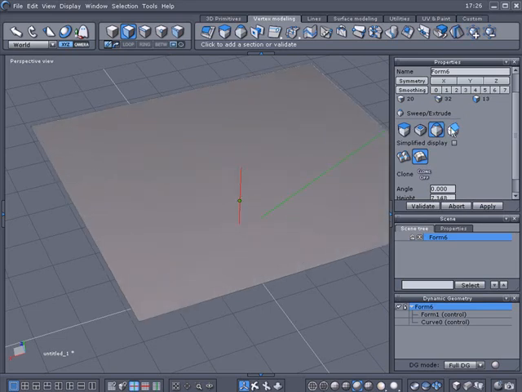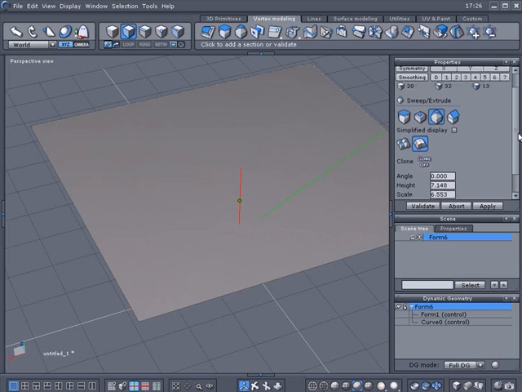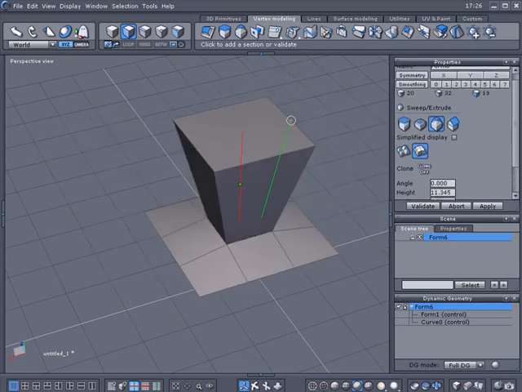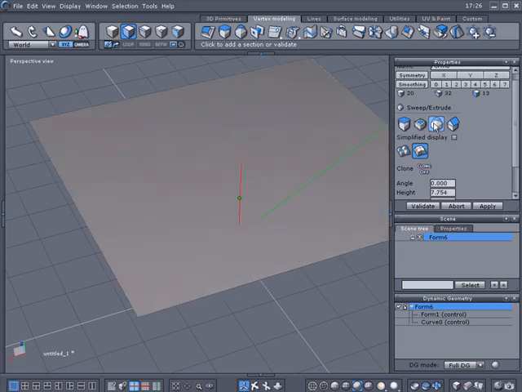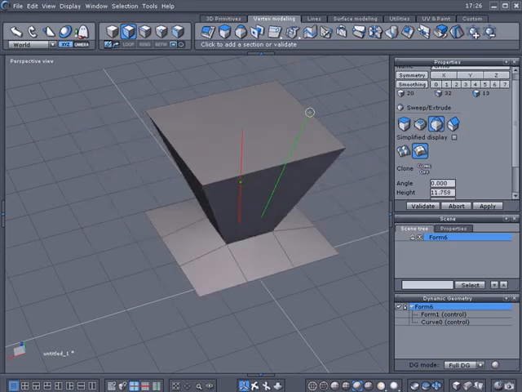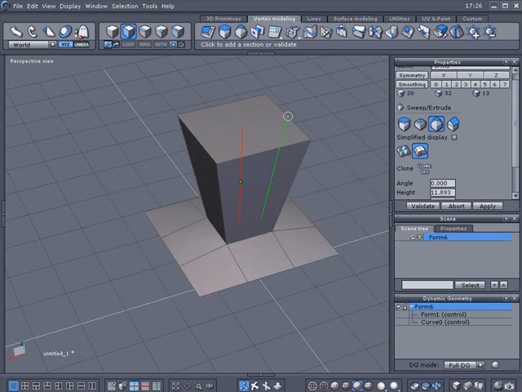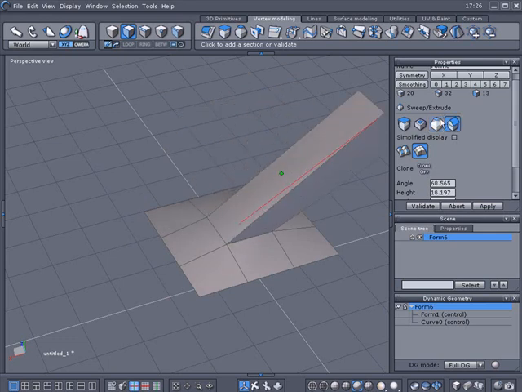Now if you look over to the right here, you can see some more icons over here. If I tap the space bar on the keyboard, it's going to cycle to the next icon. As you can see, the extrude is highlighted, so I will tap the space bar. As you can see now, it went over to the sweep. If I tap it again, you can see it went over to this one here. So I'll click here.